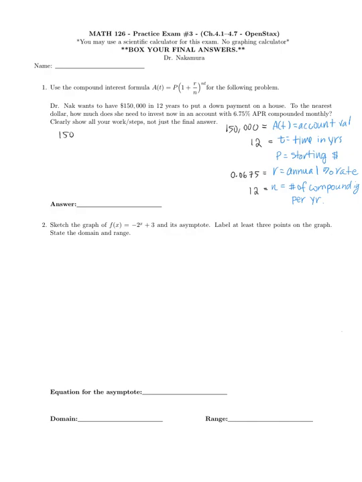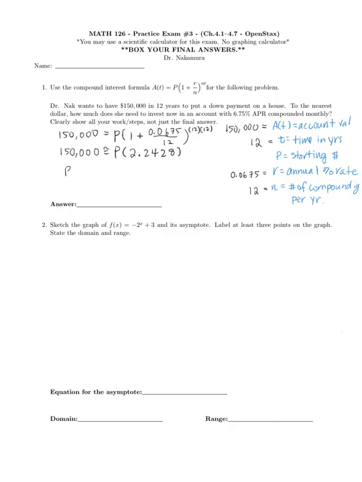So 150,000 equals P, that's what we're looking for, times 1 plus r over n, so it's going to be 0.0675 over n is 12, and then n times t, they're both 12, so I'm just going to put 12 times 12. Okay, so punch that in the calculator, and then, let me see. So I got this amount to be approximately 2.2428.